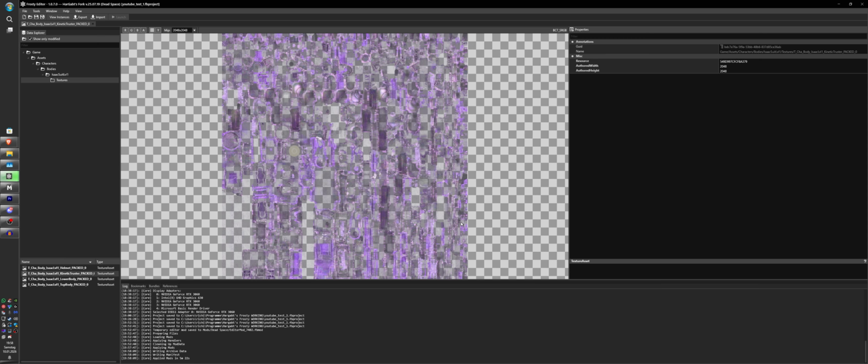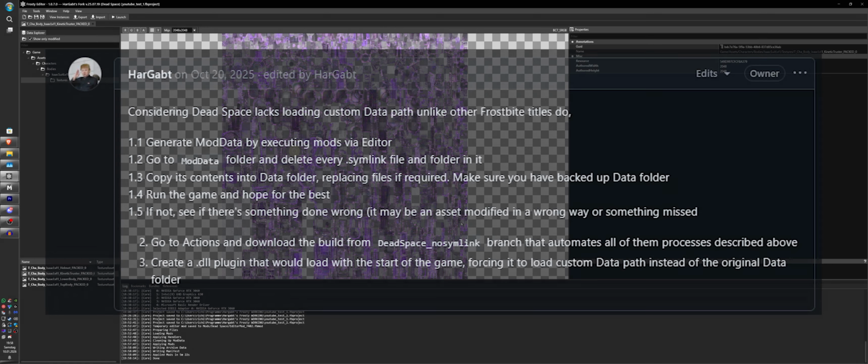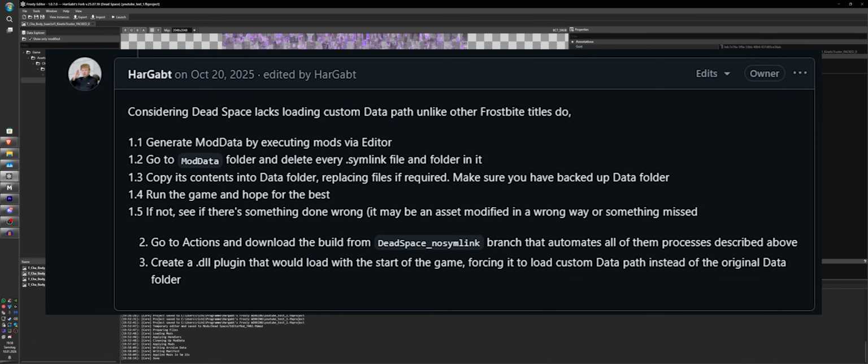Now the reason why we're doing this is very simple actually, and I'm going to show an image right now. The reason why is because usually for other Frostbite engine games, the Frosty editor will try to launch the game with a launch argument, which I think was called -data path, and then it would tell the game to look for a different data folder for the game's content. And in there is our mod, which has been compiled right now.